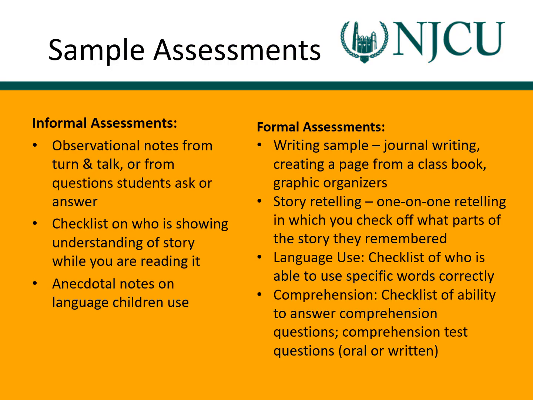Some of the sample informal assessments is you might be taking observational notes, like anecdotal notes from a turn and talk or from the questions that students ask or answer. It could be a checklist on who is showing an understanding of the story while you are reading it. It could be anecdotal notes on the language that children are using. It can be observing and just keeping track of what you're seeing from the students, again, during the lesson.